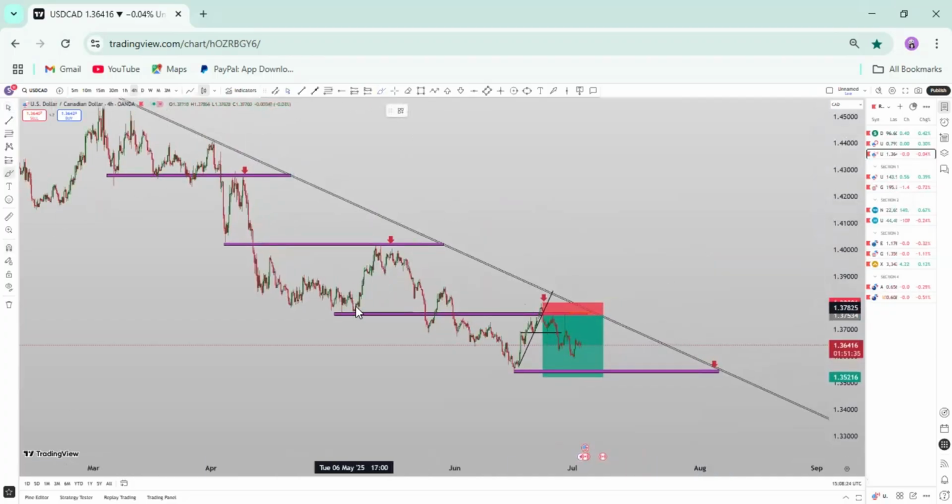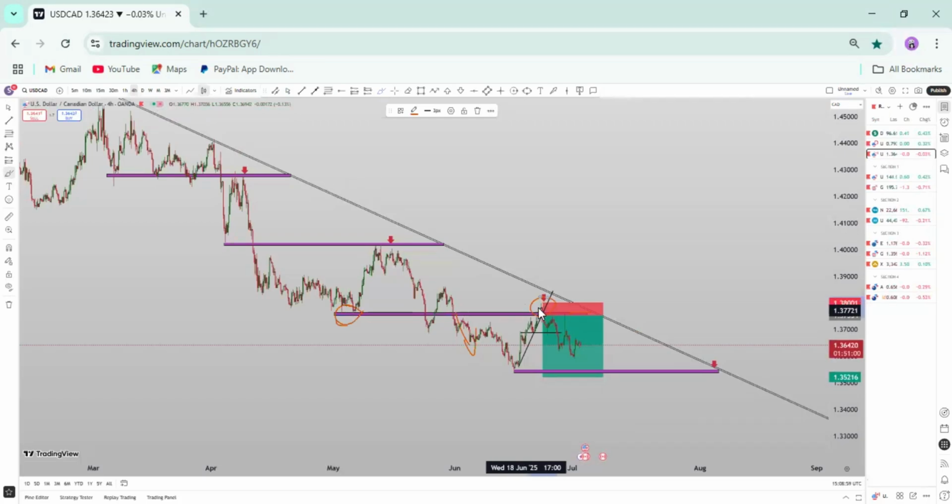First of all, if you remember my previous video, this was our low or our support area. What I did was wait for the market to break this support area around here. The market broke the support area very well. Then I waited for a retest of my support area to form a resistance. This was a support, and at this area it formed a resistance. As you can see clearly, this was a support and now this is a resistance. The market retested exactly to our area where I anticipated.